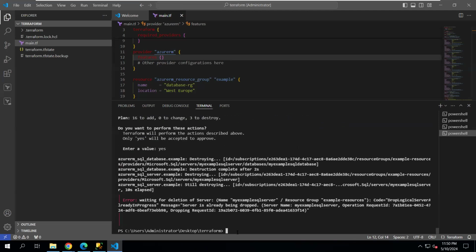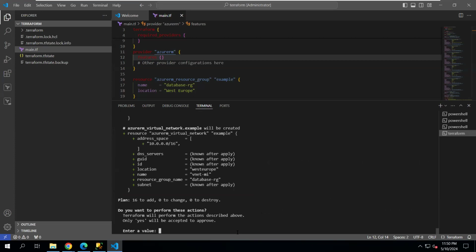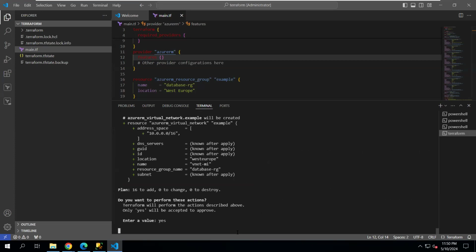All right, so let me reinitiate this Terraform apply. Okay, so just give the confirmation. That's it.